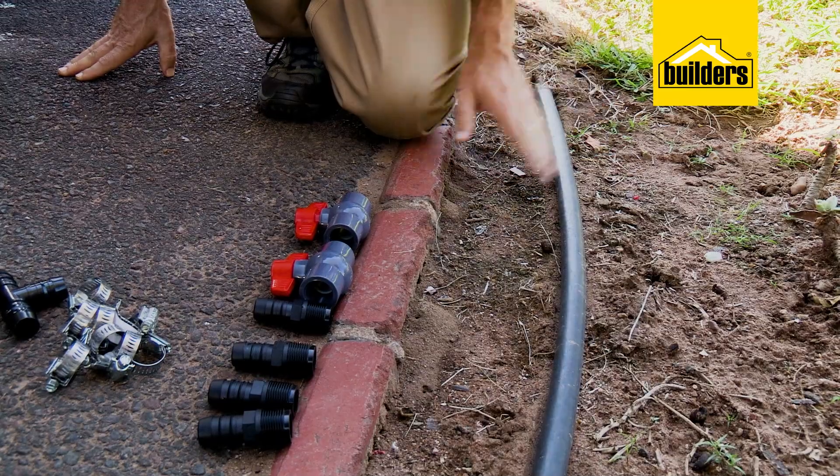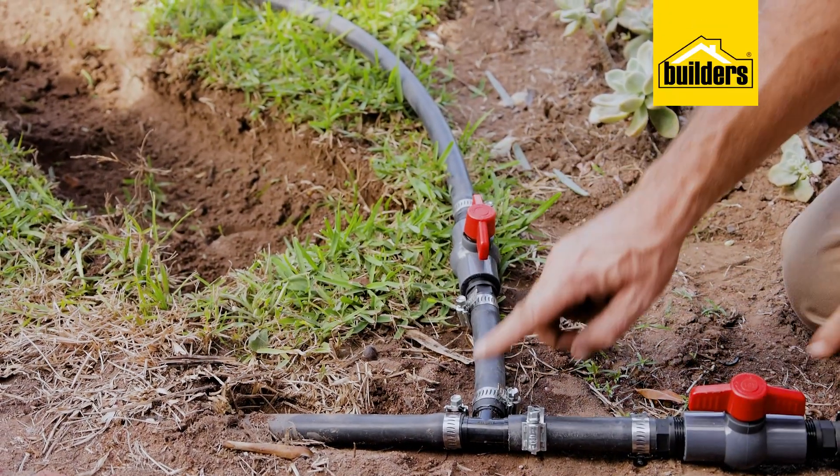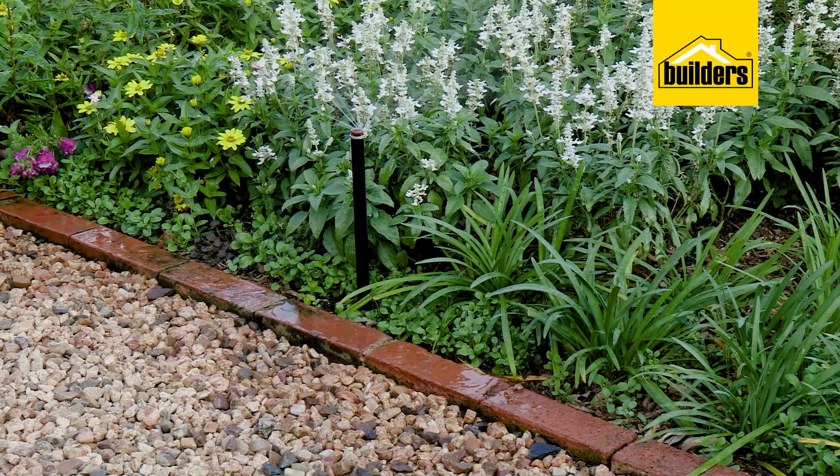Here we have what I call a main line that goes off to a garden bed. I'm wanting now to add a new irrigation line to this network to water these new beds, but I want to be able to water each bed separately, perhaps because different plant types need more or less water, or because my pressure cannot handle as many risers as I want.